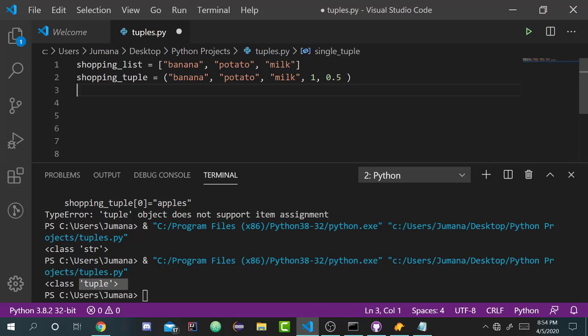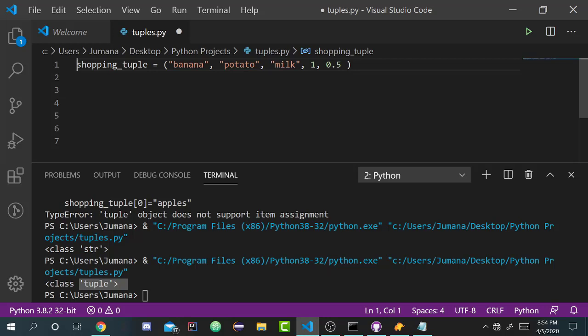Now another thing to note is that, let's say I had these elements, let's just remove this, it doesn't really make sense, shopping list. I had these elements and I want to define a variable and assign this value to a variable, assign this value to another variable, and this value to another variable. So I can do something like this, right? Something simple like this, and then do the same thing with potato, milk. But there's actually a better way, something called unpacking.